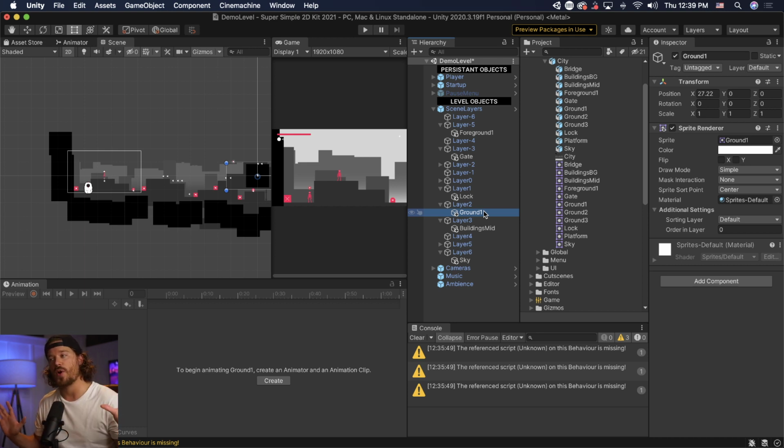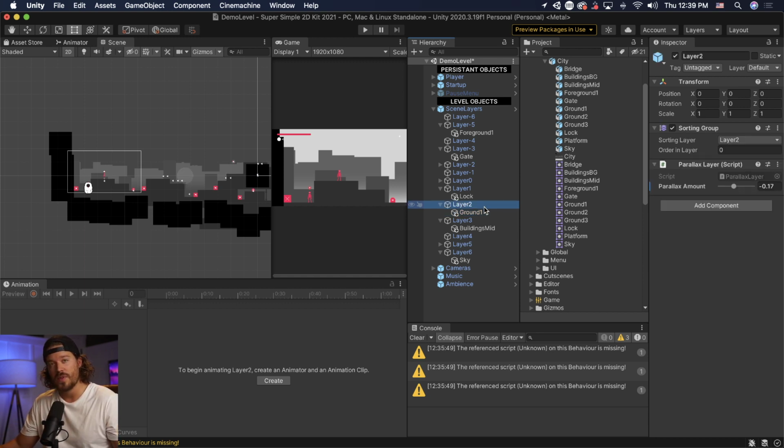So the sorting is occurring automatically. You're going to need to tweak some of the sorting of various items as children. So for example, if I had like 20 trees inside of layer 2, and I wanted one tree to appear in front of another one, I might need to tweak the order in that sorting layer, right? Like this.